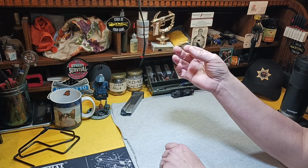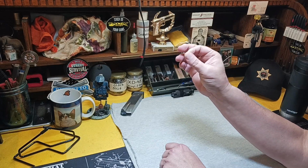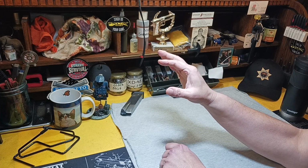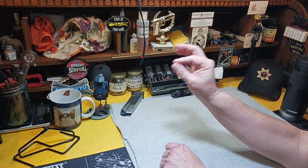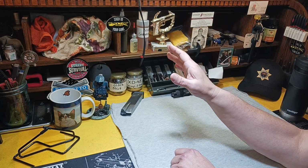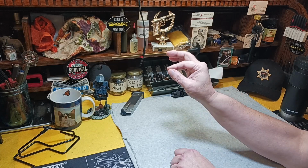FBI research statistics and studies have shown that about 80% of law enforcement officer gunfights happen inside of 21 feet or 7 yards. Private studies from private entities show that private citizen self-defense cases are normally inside of 5 yards or 15 feet. Look, you're just not going to be able to focus on the sights at all at that distance and in a sudden attack.